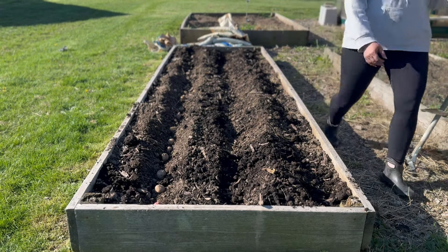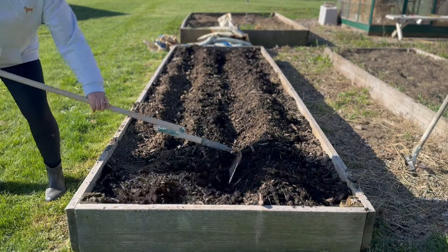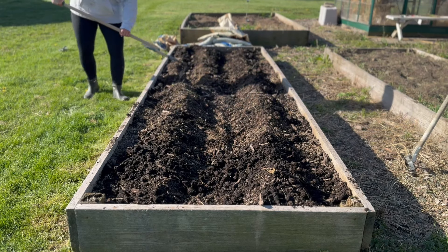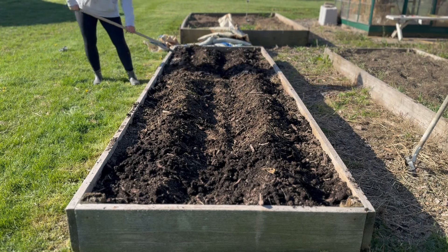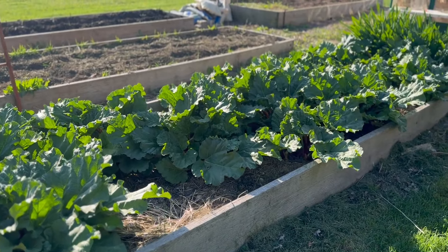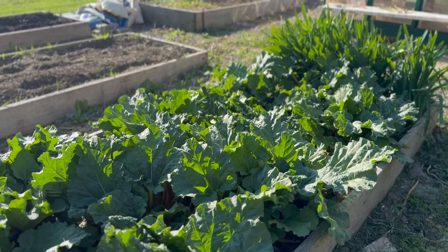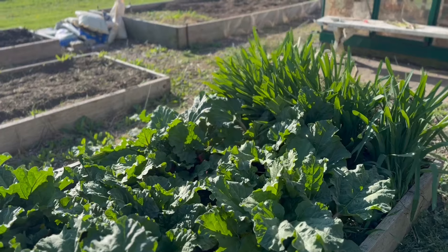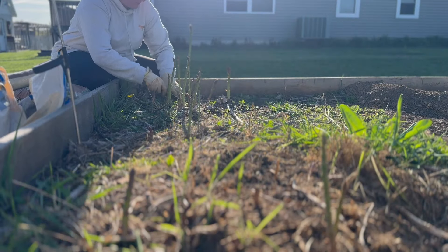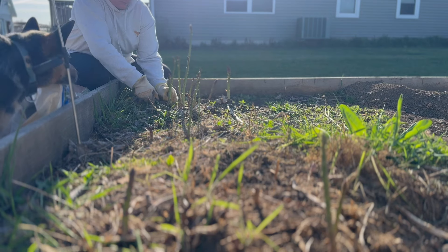You can see in this video a few of the other garden boxes — that center one to the right of me was strawberries before and needs a good refresh, some weeds out of there, and some fresh dirt. I haven't decided if I'm going to put strawberries back in there, probably so because it was such a good patch at one point. Further beyond is the rhubarb, and the other big box right next to the greenhouse has asparagus on one end — Aaron would love to fill that entire box with asparagus.